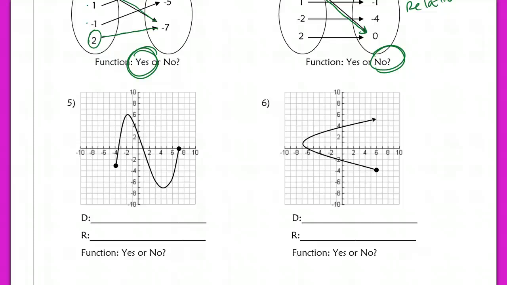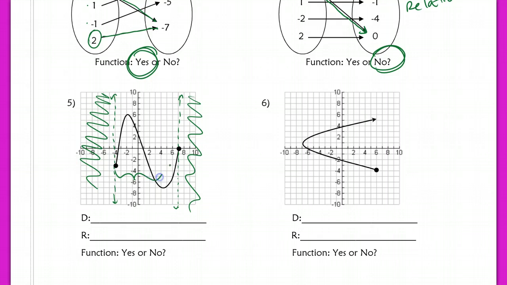Alright, let's state the domain and the range first and then decide if it's a function or not. So the domain of this function, you want to think of domain as your walls. I know with my students I always talk about, think of the walls caving in. So this is no longer inside your domain, neither is this. So your domain is restricted to only these values here, between -4 and +7.